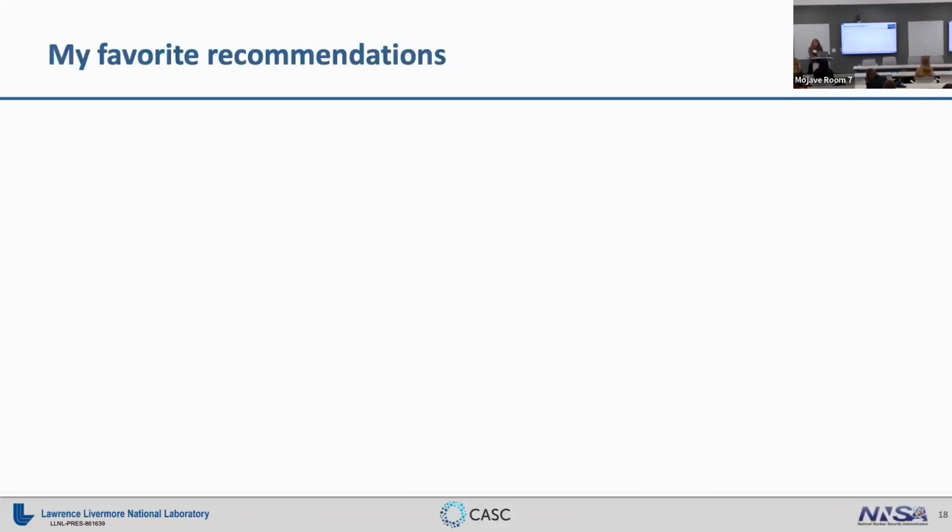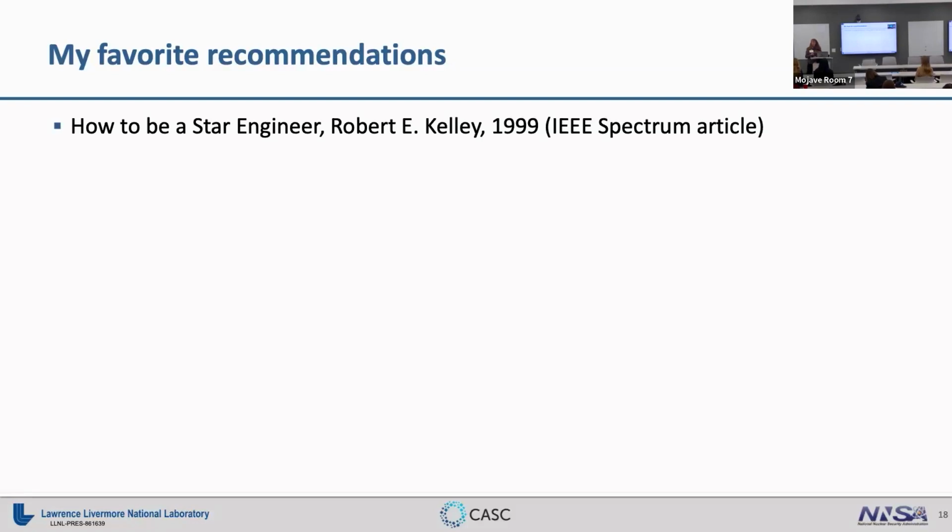Okay, so my last slide, I promise, my favorite recommendations. Somebody handed me this article when I was very early in my career. I really like it. It's like 8 or 9 pages, and came out of the IEEE. And the basic point is that when you are in a job, look for what needs to be done, not just what you're being told to do. I really like that thesis in this pretty short article. You can still find it on the web.